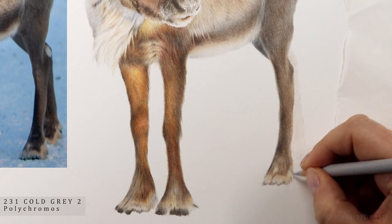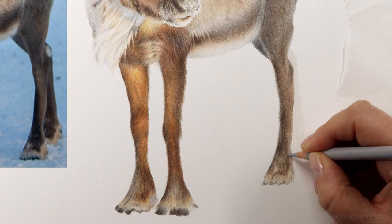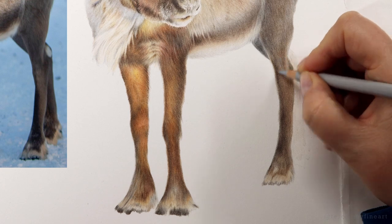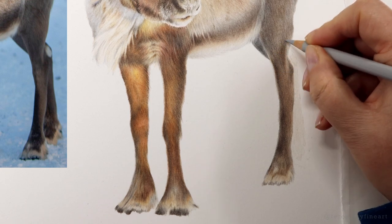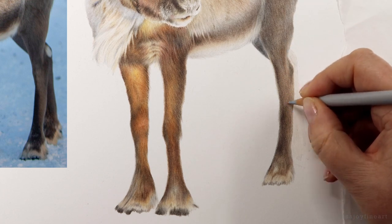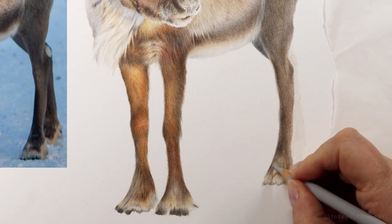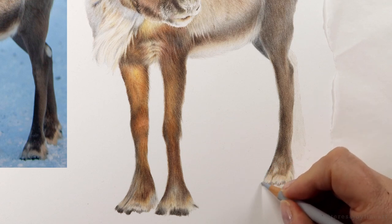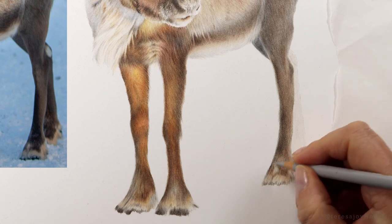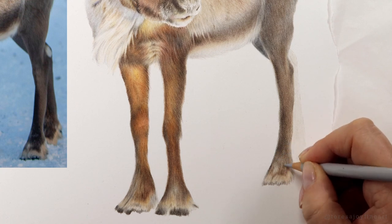I'm going to go into the coal grey 2 here, and I'm going to bring a bit of the coal grey 2 just where I took that highlight out a second ago. I'm just going over there, come into this bit here with the coal grey 2, that lighter bit we put in earlier up there. And just blend this out as well.